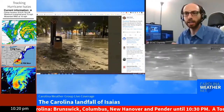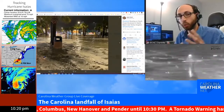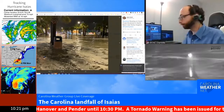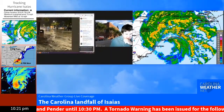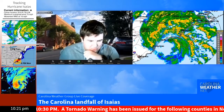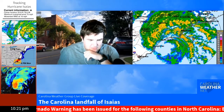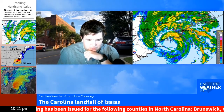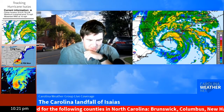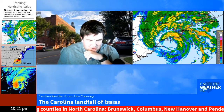And just to reiterate for folks, the Weather Service has now canceled or allowed that tornado warning that we were monitoring in Wilmington to expire, guys. Looks like we have another pickup truck that has been caught up in the storm surge here in Myrtle Beach, 10:07. This is going to be 5 miles northeast of Myrtle Beach, so another surge report there. Storm surge flooding near Kings Highway, 70th Avenue. Pickup truck has been submerged and stranded on the shoulder of the road.